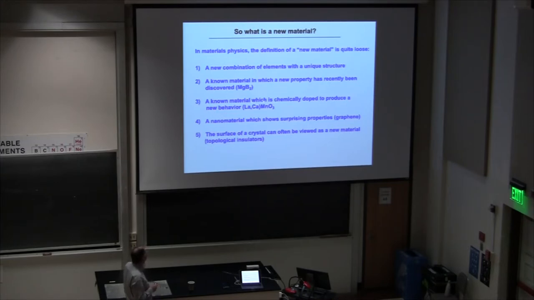Or a known material like lanthanomanganite, which was not a new material, but became a new material in the late 90s and ushered in about 10 years of research on manganites. Sometimes a nanomaterial like graphene can suddenly become a new material. Graphite has been around forever. A lot of topological materials are not particularly new, but they're suddenly new because we've discovered new properties, new aspects about them. So a new material can take on a variety of meanings.